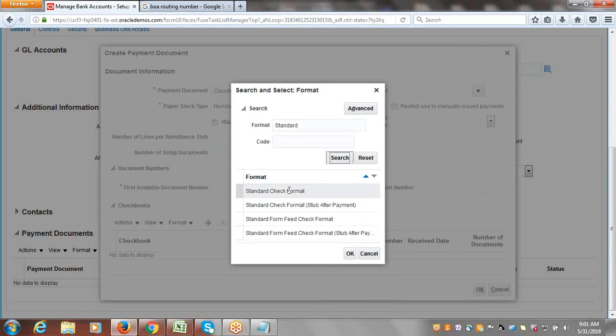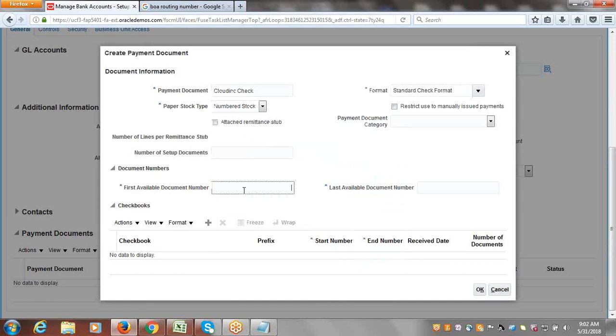I'll take you through that before we complete payables, as a part of payables, where you can find the formats, how the technical people modify the printing alignments, how we can create the format, and how we can assign it at the bank account level or payment process profile level. That will be covered. For now we'll use whatever Oracle provides as a seeded one, the standard check format. And you may set the numbering. The first available document is 1, the last available document is 1000. If you want to specify which checkbooks these 1 to 1000 documents belong to, you can write it here, but it's not mandatory. Say okay.